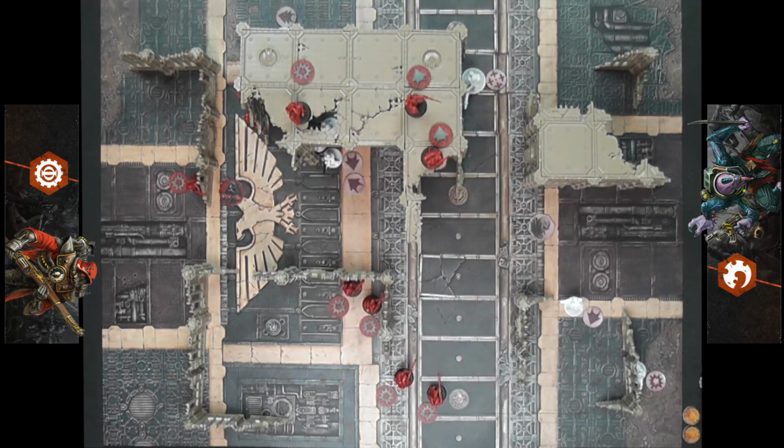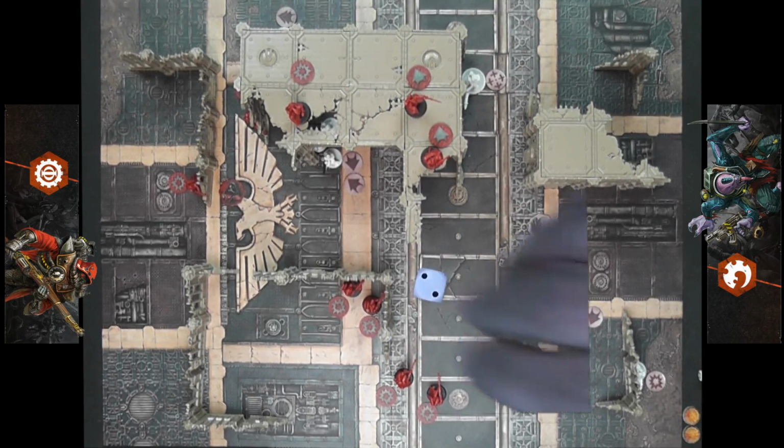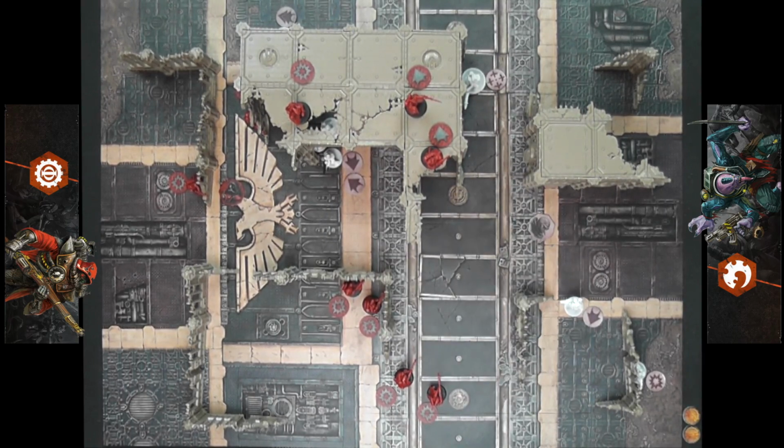Just the 1. This is Wembley. 4s to wound. Oh, we have stinky dice rolls. So it's your turn if you've got any left.